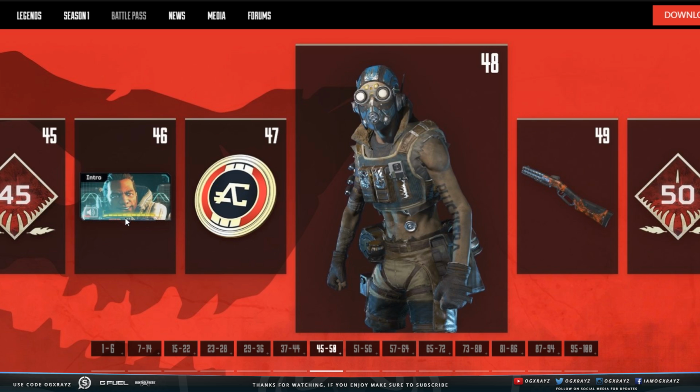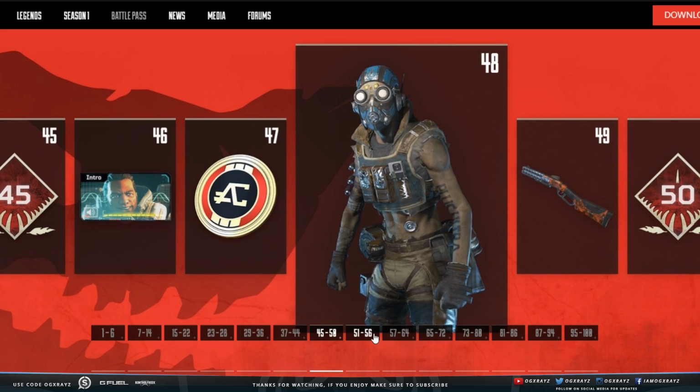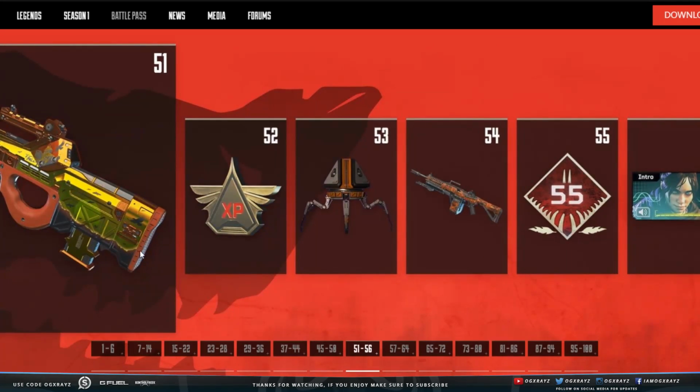And we have an intro audio here for, I'm blanking on the name. We have another intro audio over here, blanking on the name of this legend. I don't know, I never use them and I forgot his name. But anyway, we go up to tier 50. We have another decal looking thing. We have a really cool camo for the Prowler over here at 51.